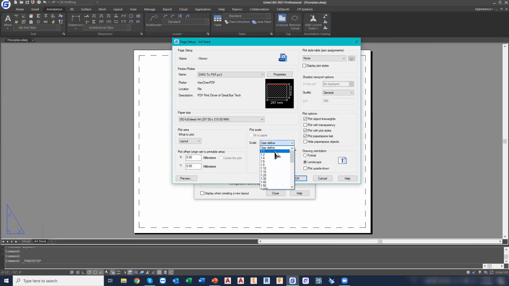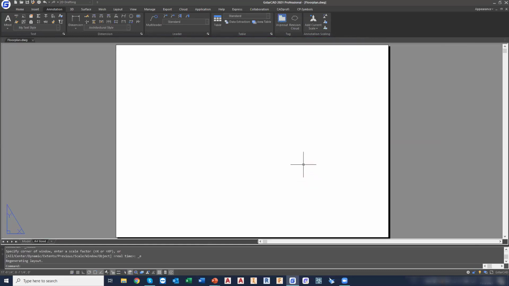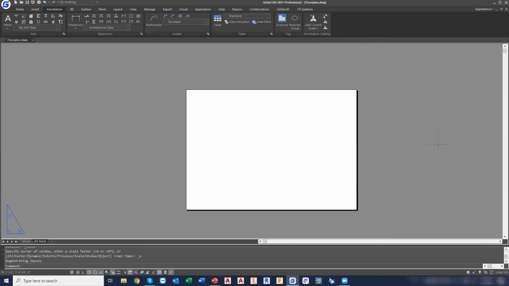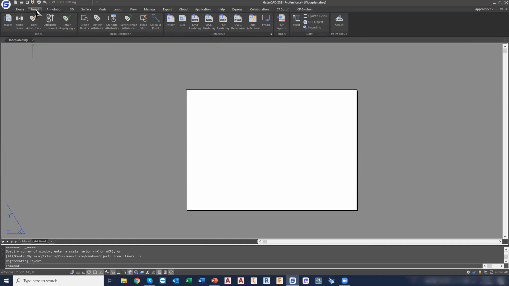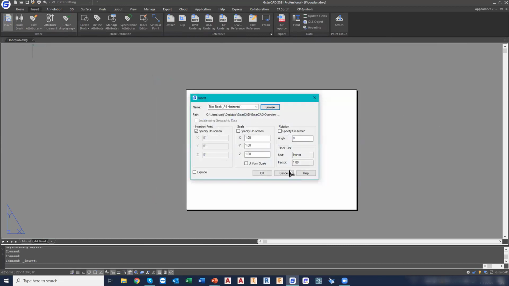The scale I'll change to 1:1. The color scheme I'll be using monochrome as the output. And then I'm going to click OK to save the settings. And now my paper size will change to A4 size. Okay, before I bring the drawing over into the layout portion, I'm going to bring in my personal title block or company template. Okay, so I can go to my Insert tab, and I'm just going to look for my title block and bring it in.